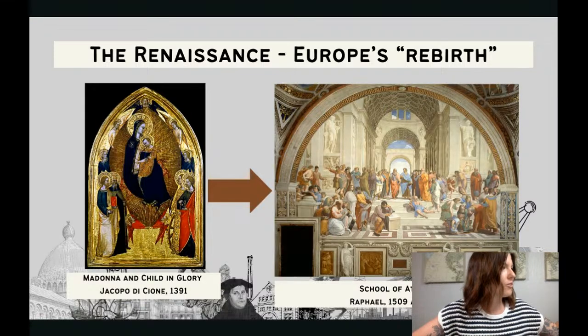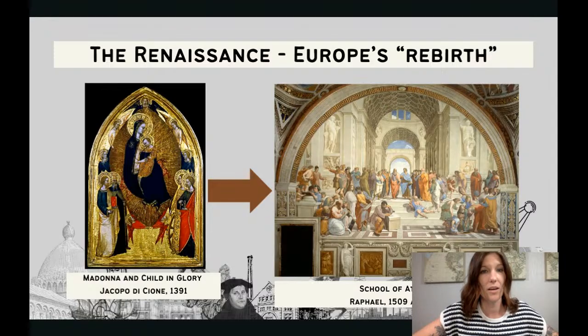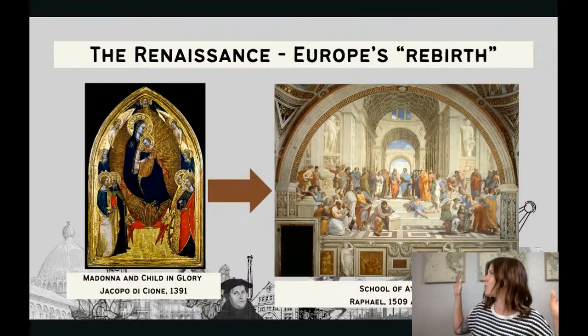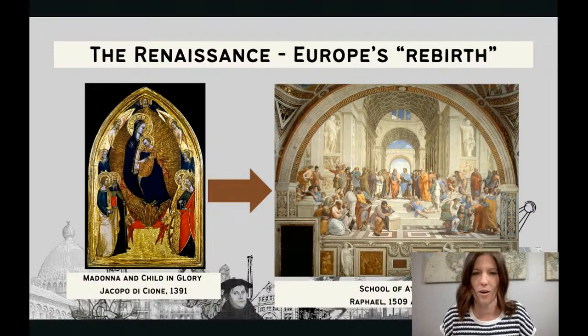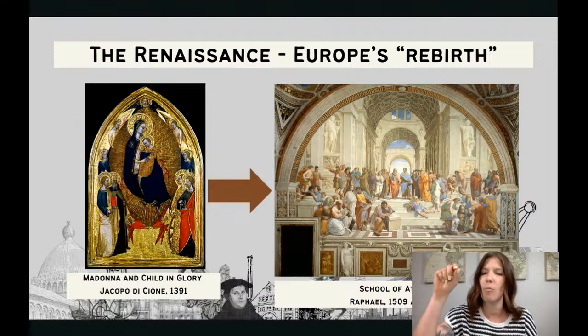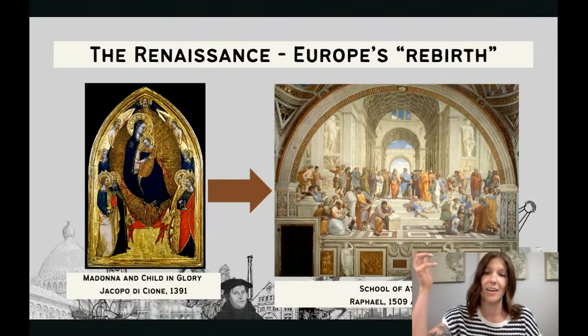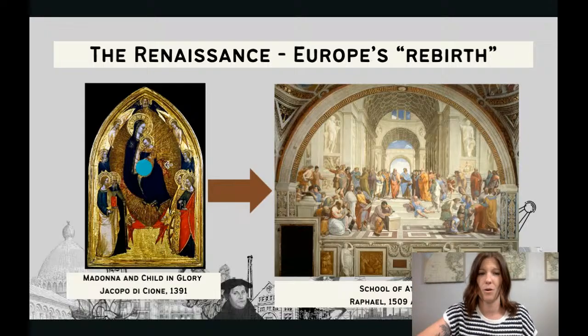We now have all these texts from antiquity that we got back from madrasas because they were being preserved in the Holy Land, and now we have access to them again. Oh my gosh, Rome, so cool. Greece, so cool. Let's be smart, just like they were again. So we have the scene depicting all of these really brilliant Greeks and Romans, again, at a school together. We also see that there's a clear focal point. We can see just the fact that art itself is more geometric, and they've started to use math to figure out how to make scenes not look 2D like what we see here, but much more 3D like what we see here.